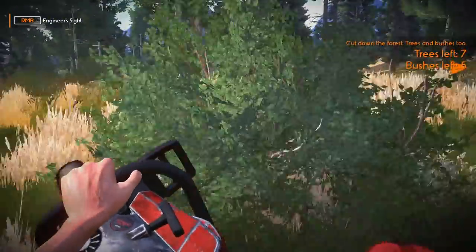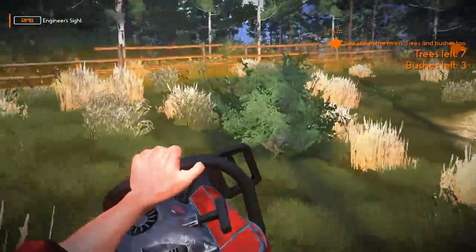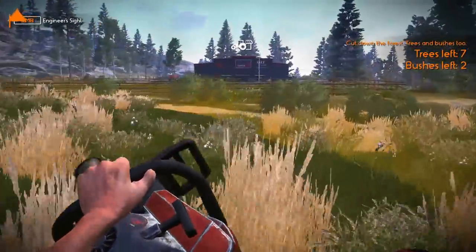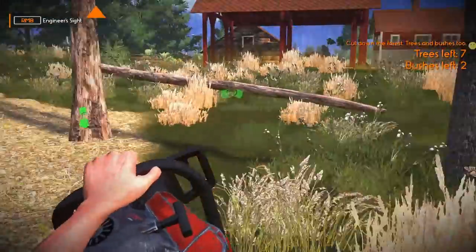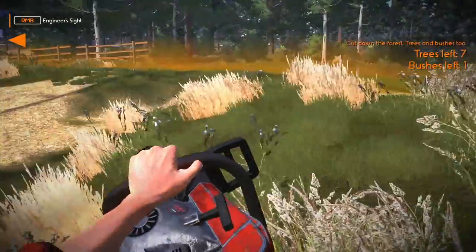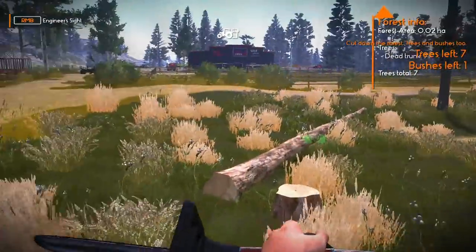Okay, over here, I think? 3 bushes left. Do one here. Run the outsides of the ring that it wants cleared. There it is. I don't see where the other bushes are. I see one. Those are the things that are always a pain in the butt, because they're always hiding from me.